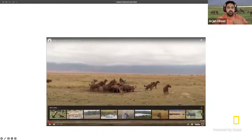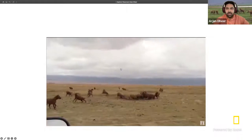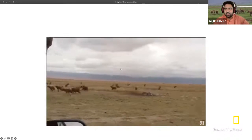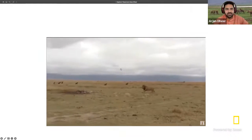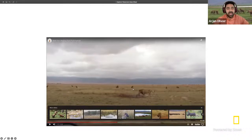So just to start with, this is a group of hyenas. Remember, they're social, so they live in groups. They're sharing a dinner. They're having a great time enjoying their dinner, but you can see they're looking to the right off screen. I wonder what's coming. So they're all a bit scared. They're all running away. I wonder what it is. Oh, it's a lion. So this lion came running in and just stole their meal. And that's two different types of large carnivores competing for the same food. And so part of my research is to understand how they're able to share the same food and how they're able to coexist with each other.